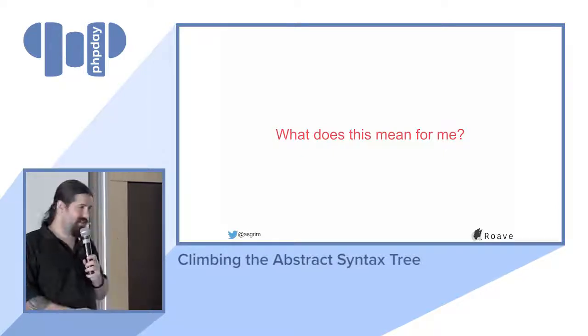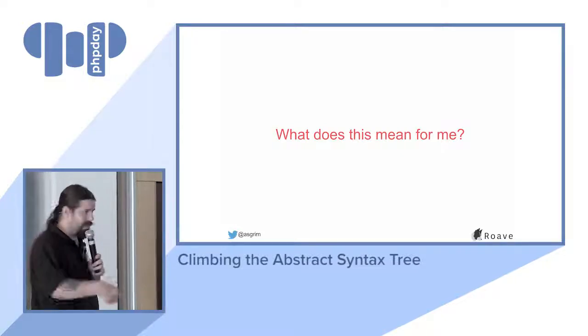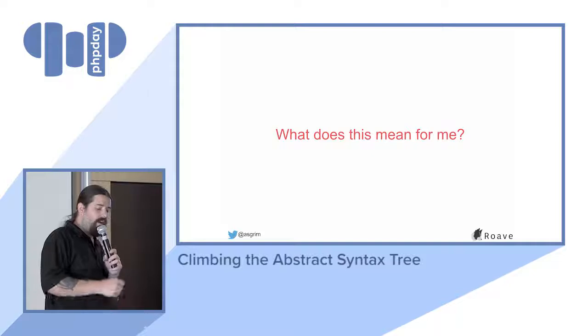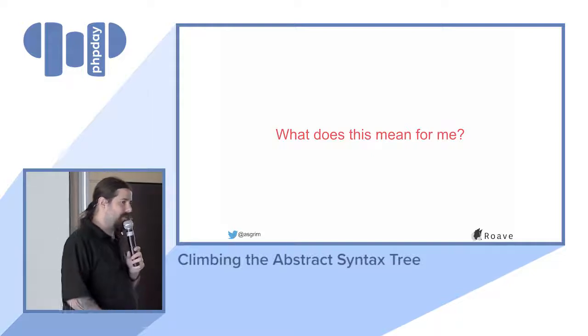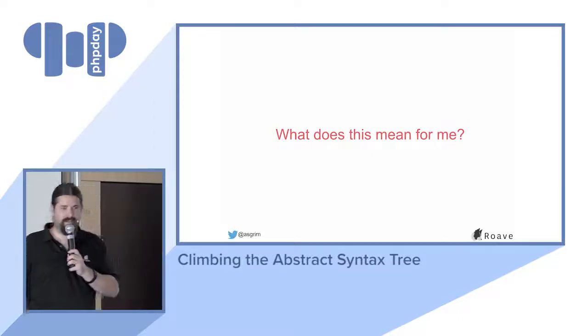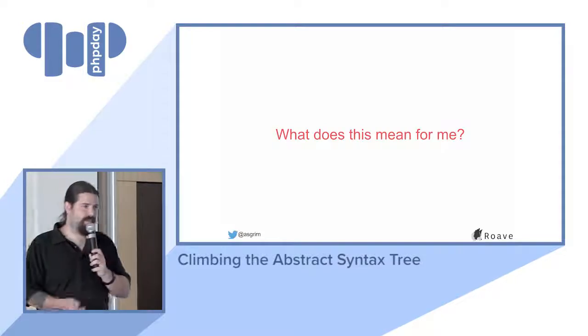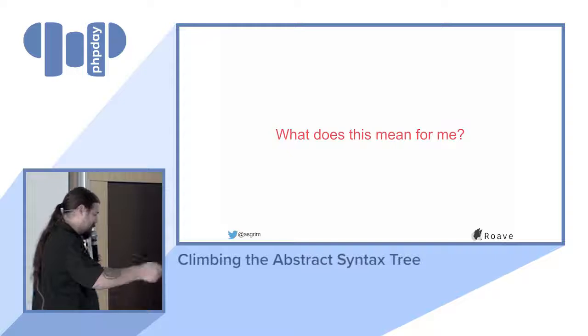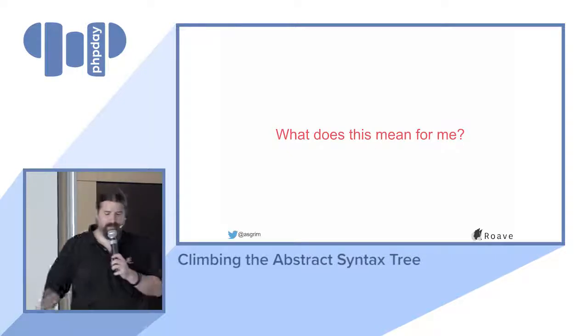Interestingly enough, the AST isn't specific to PHP. It's not a PHP concept. It's just a general programming language concept. And hopefully you can actually see how other languages work, because they all pretty much do the same sort of thing. The same kind of lexing and parsing and so on. Most of them, maybe not all of them.